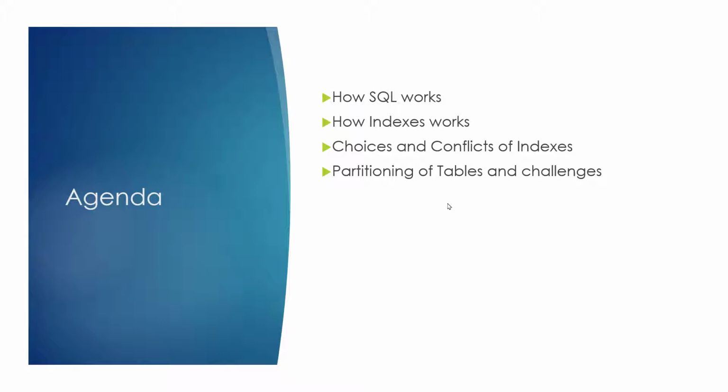Then at the end, I'm going to talk about columnar data storage. Historically, databases keep data in a row format, but for specific retrieval purposes, databases have now started having columnar data storage as well. How that works is also something I'm going to cover. So let's jump to the first topic, which is how SQL works.